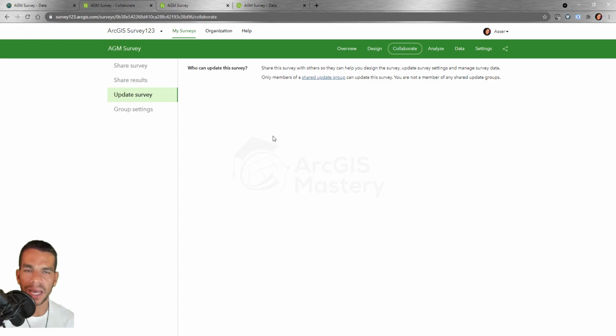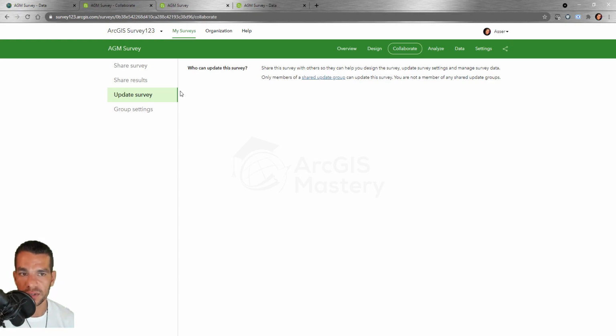You can read more about how to create a shared group, and you can add the survey to this group, so everyone in this group can edit it the way you edit it right now. So you have to differentiate between creating and designing a survey, giving the URL to people to collect and submit the survey, and letting people see the results and the analyzed data for the survey.